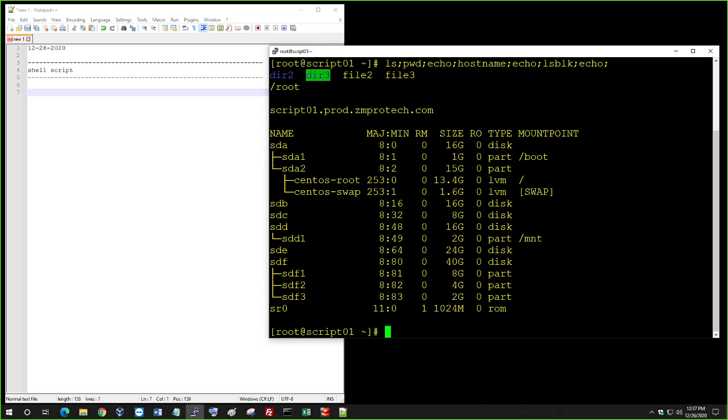So the moment I hit enter, all these commands here, 1, 2, 3, 4, 5, 6, 7, 8, all 8 commands ran simultaneously, right? Just imagine if you wanted to sit there and run each command, it's going to take time.